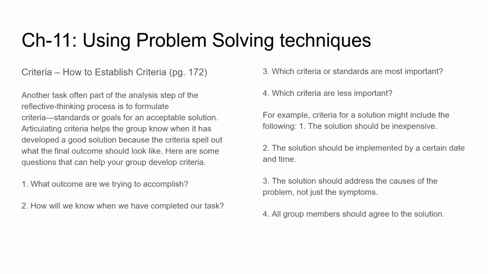And then, for example, criteria for a solution might include the following. Number one, the solution should be inexpensive. We have a budget, a limited budget. Number two, the solution should be implemented by a certain date and time, a due date. Number three, the solution should address the causes of the problem, not just the symptoms, because solutions that don't deal with the causes don't work, right?